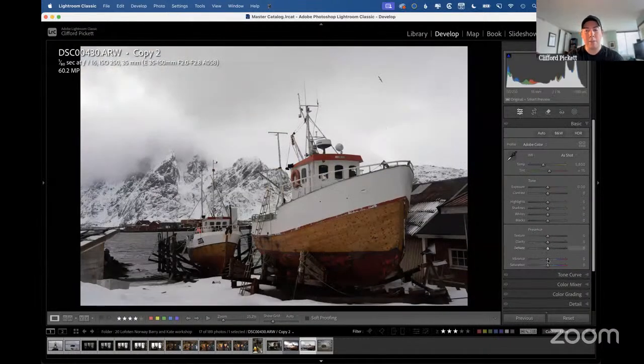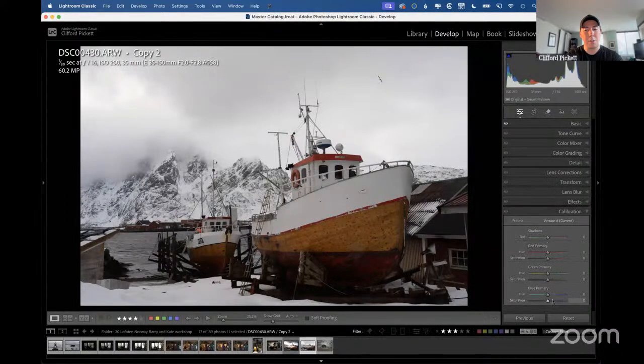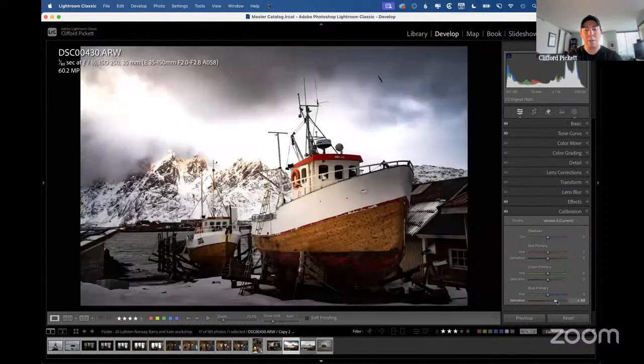Now I can do my vibrance and add a little bit more punch. And I can do my saturation and it offers a little bit more punch. But what I typically do is go to my calibration and add to that blue channel. And you'll see what that does there. If I go back to this photo, you'll notice I already did that. So you'll see how it just adds this punch and this saturation, but in a unique way, right?